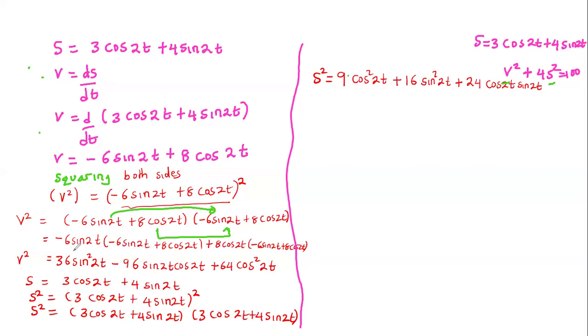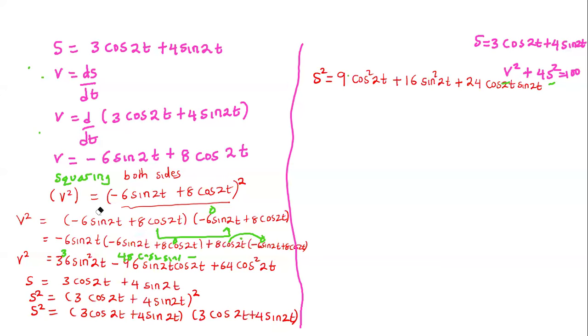From the brackets, there is this step where the student has expanded. But I've not understood where she got the 96 from. Okay, you stay on. When you multiply this, what do you get? This to this and this, I get 36 sine squared. But now get this times this. I get negative 48 cos 2t sine 2t, right? Then when we come this side, this times this, what do you get? Still I'll get 48. I understand where it comes from. Adding.